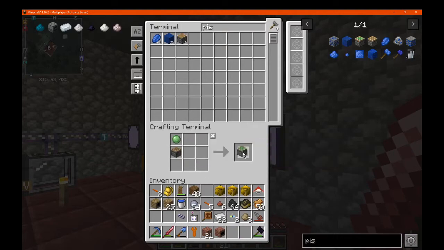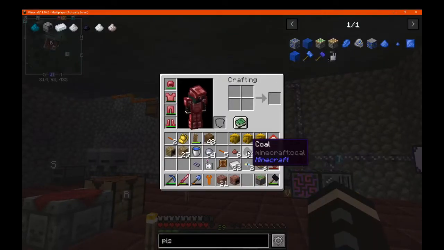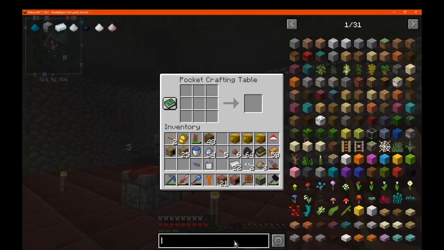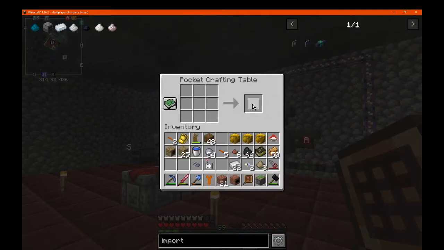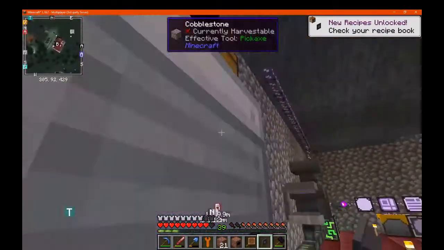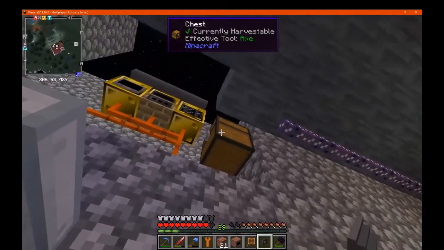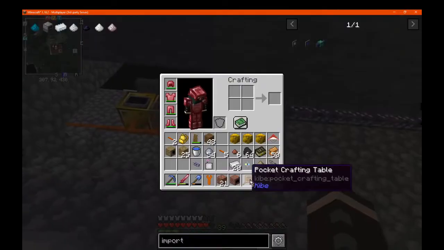Piston. Sticky. Thank you. There we go. So. Import. Alright. So, we want this. If we can even open that either. I know I could just put it in the system, but, you know. Come on. There we go. Place you there, come on. Not high enough? Okay, now it works.